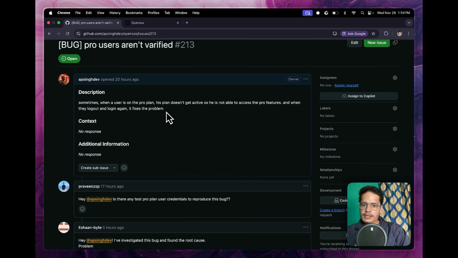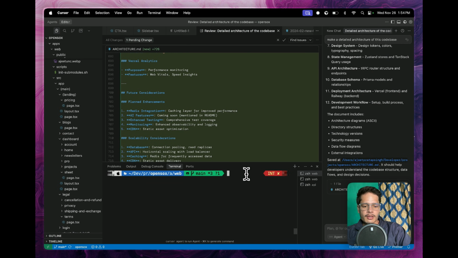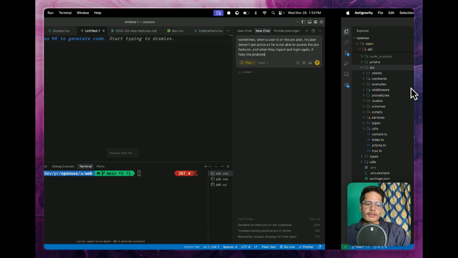So let me copy this issue, and go to Cursor, open a new chat, and here I will paste this, and I will switch to the plan mode. It doesn't generate anything, but it will create a plan for us, so that we will be able to understand what is the reason for this issue and how we can fix it.